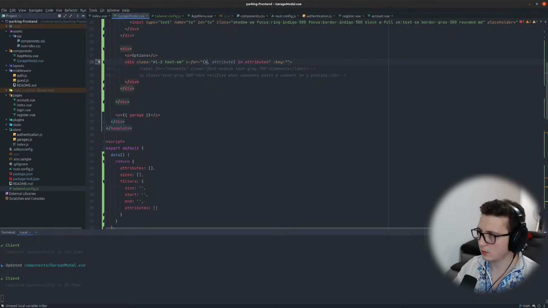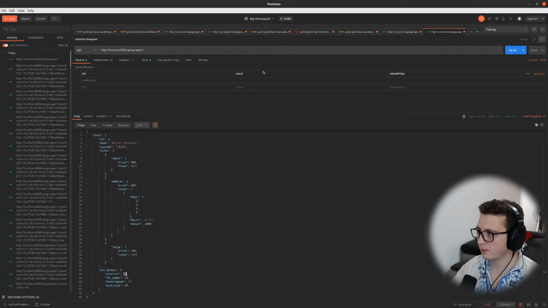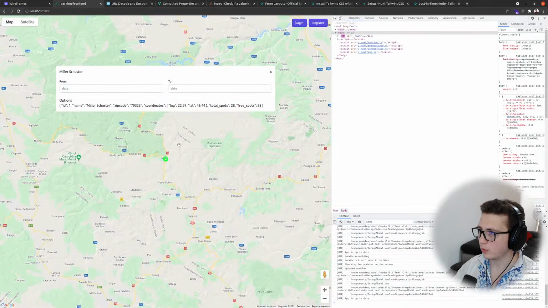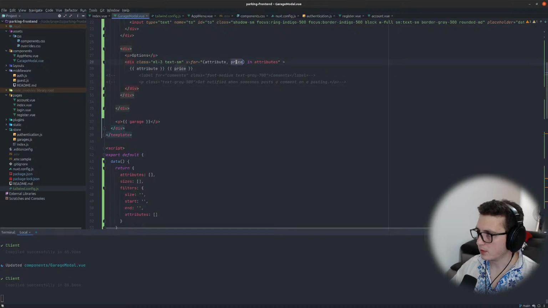I think this will be attribute, and this will be price. Let's confirm that with the order. So when we open this, yeah, it was vice versa. So the first one is the price, and then the attribute.